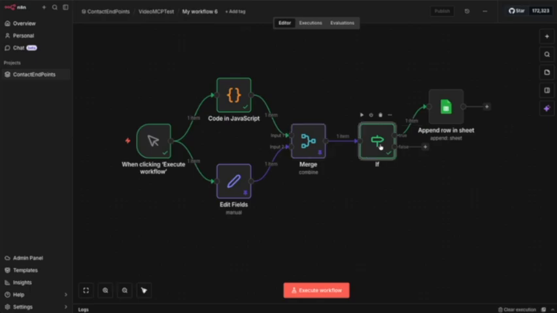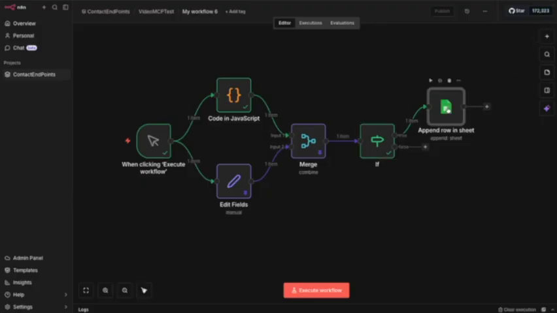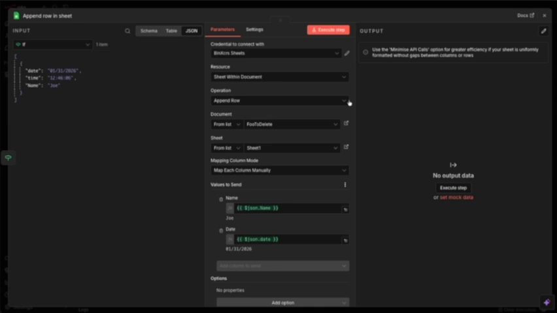Now, in my conditional, I just want to make certain that if the name is not empty... yes, I could add a conditional as date not empty, as time not, I'm just not worried about it right now. Whatever. If the name's not empty, I'm going to assume that everything else is pretty much good to go, right? And then in the writing to the actual spreadsheet, it just goes into this, food to delete, whatever.